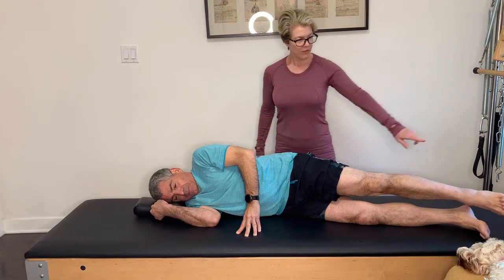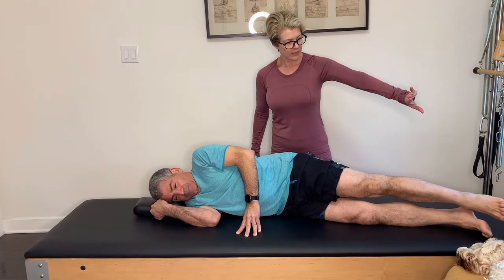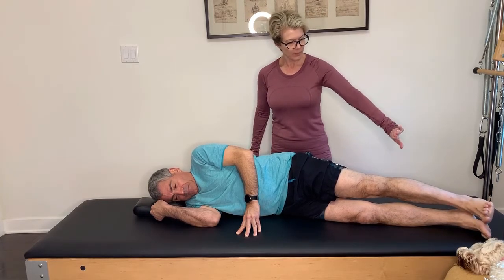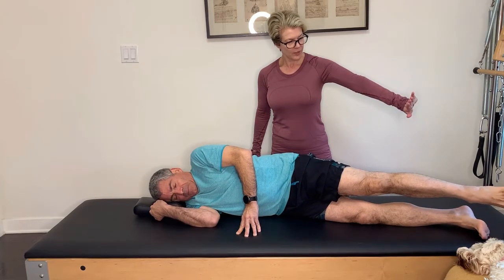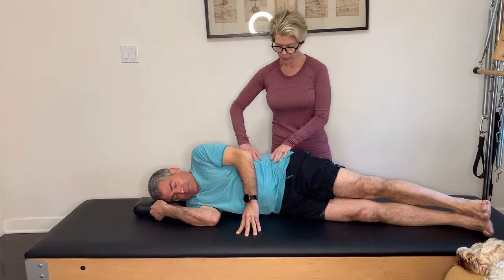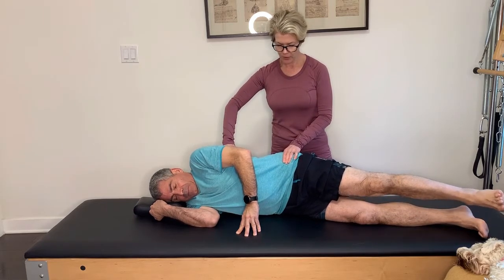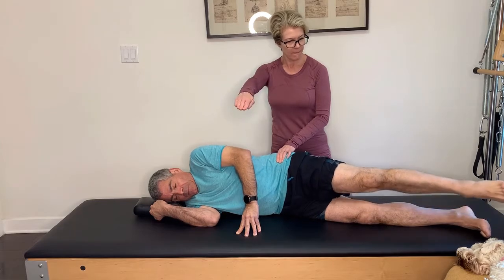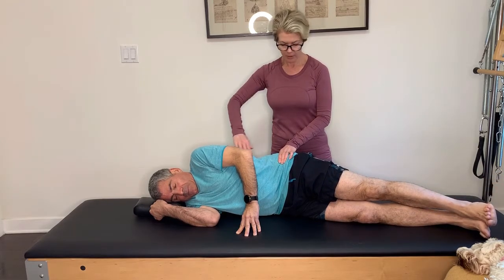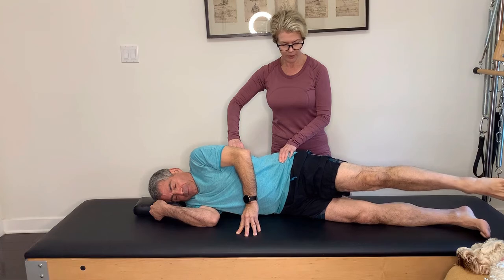So let's have you flex the foot now and put it back down. Point the foot and lift it back up. Flex the foot and put it back down. Never losing this retraction. So this is happening all the time. Point up, flex down. Point up, flex down. Point, then lift, flex, then lower.